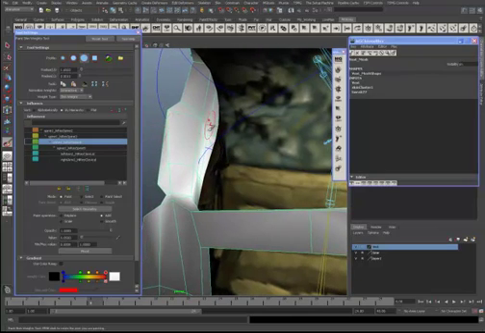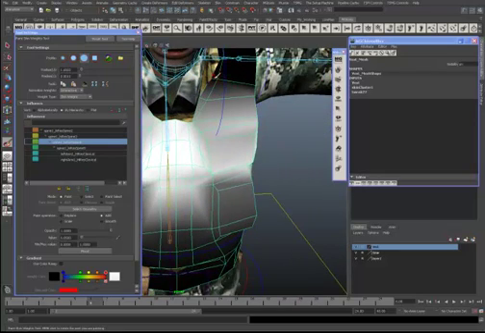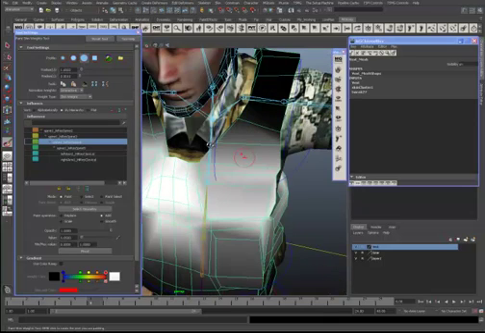It's important to use reference. If you have a chance to actually use the gear, which luckily with this, that can be an option to actually wear this gear and see how it moves.